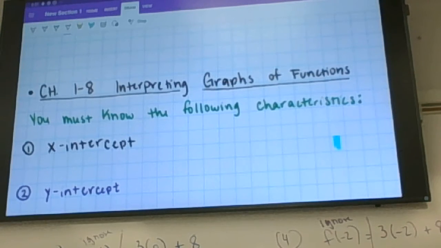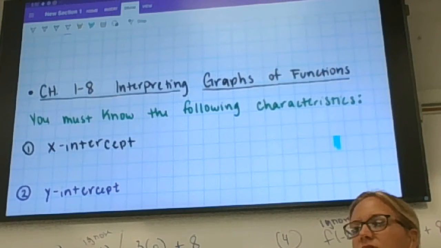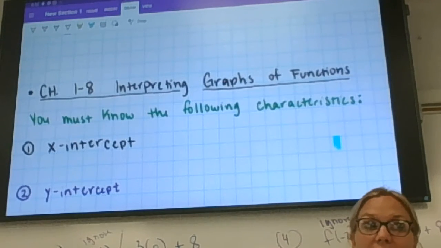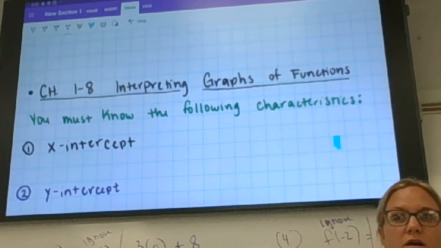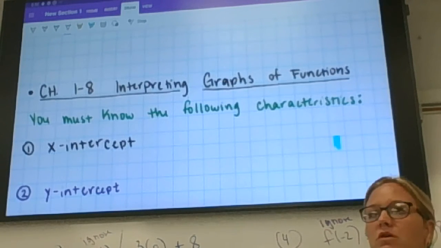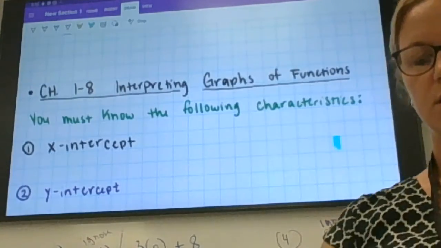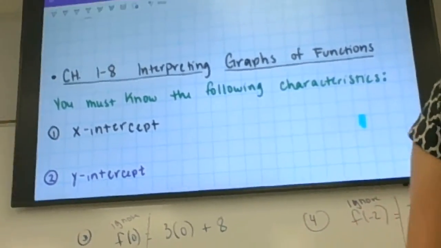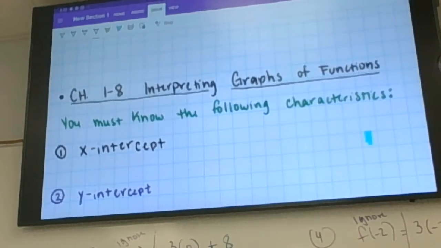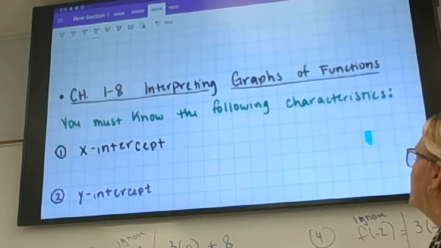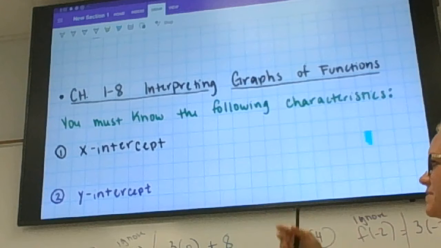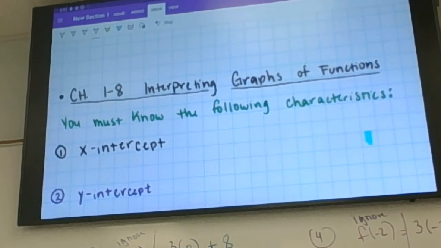Well, if you're looking at a graph of a function, there's lots of ways to describe it. So we're going to break it down. I think there's 8 characteristics of a graph that we're going to talk about. I'm going to show you a picture of a graph, and you have to tell me all of these details. So this is details of graphs. It's really a lot of it's just vocabulary. So you must know these details. And again, this is 1-8 of your book. I do encourage you to read your book.